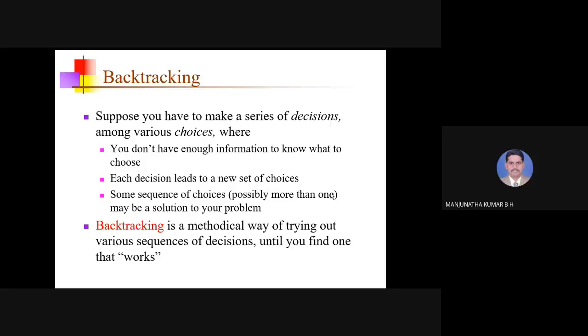While continuing this path, again you may or may not reach the goal or get a solution. If you get a solution, fine, you report the solution and stop the algorithm. If it is not a solution, again go back, meaning backtrack to the previous decision you have taken in the previous step, change your decision and continue solving the problem.